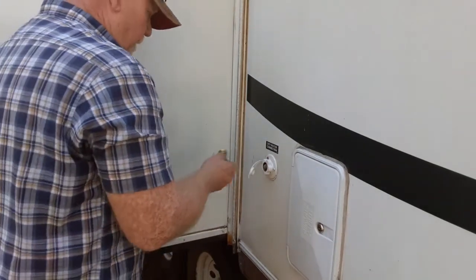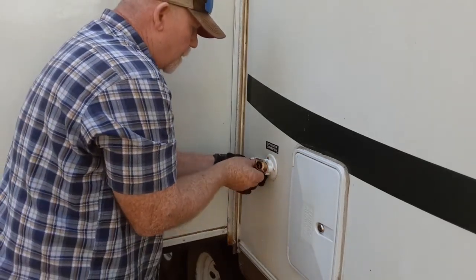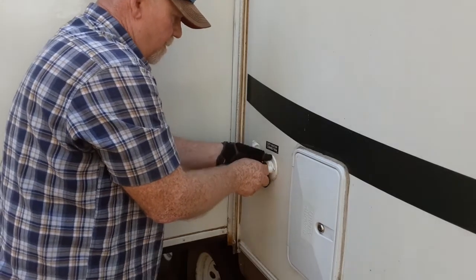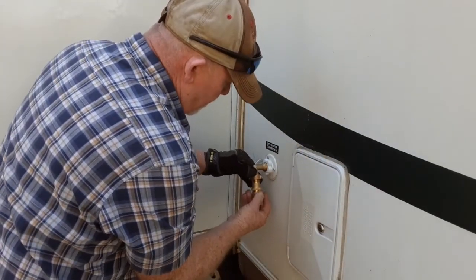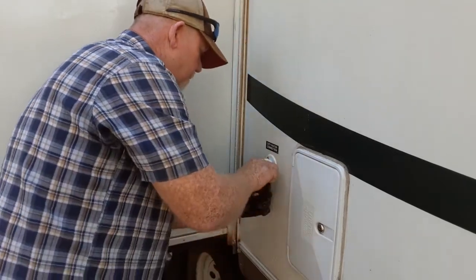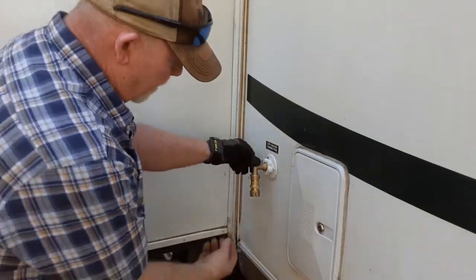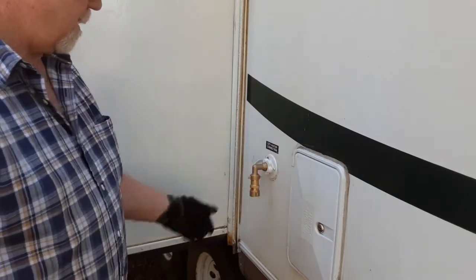Now, what I'm going to do is take this. That's going to be just fine. All right, and then my pressure regulator. That's going to work out just fine. And then here on the bottom, you can see this turns, so that when the hose is on it, we just turn it on tight. All right, it's gonna work out real well.